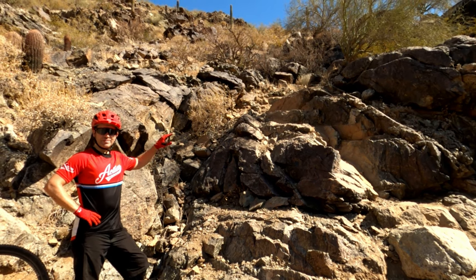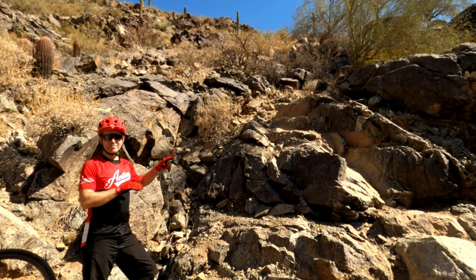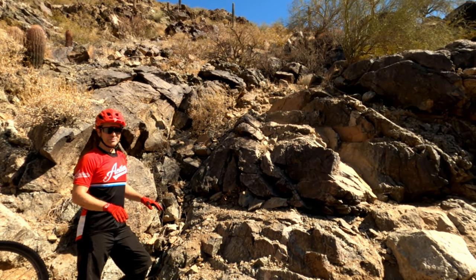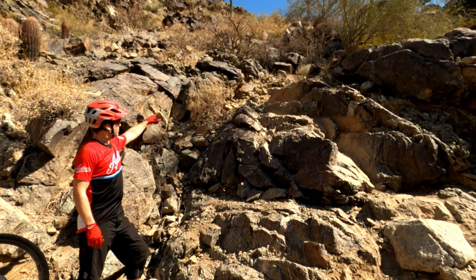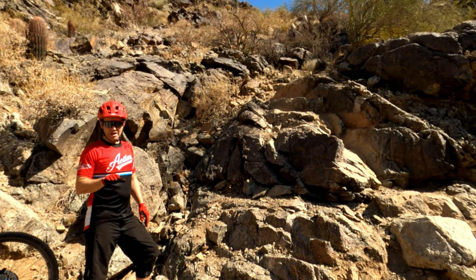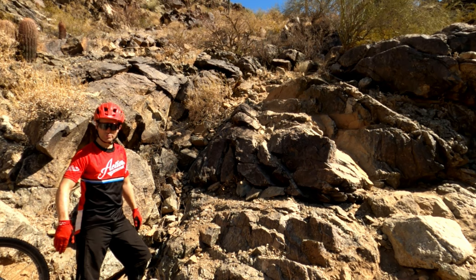I've made it down the steeper section of Becerra Canyon Trail and we come into this feature which we're calling the mini waterfall. Not because it's small, but it is smaller than the big waterfall on National — I find it a little more janky, especially because of the run-in. You've got a hairpin turn at the top, you're going to have to nose pick in, roll over the crest because it's blind, control your speed, crest the top there and just ease off the brakes and roll in smooth, hopefully.